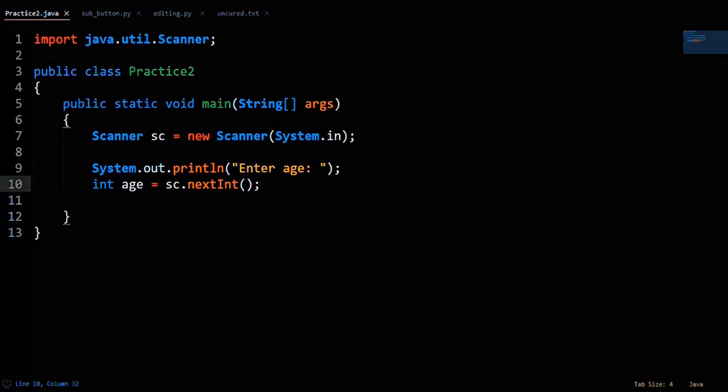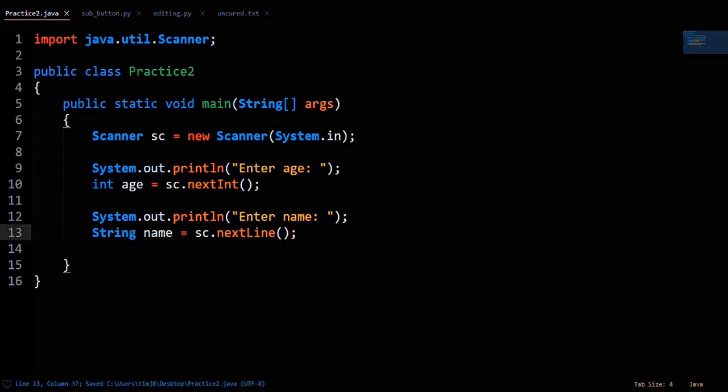Now, if we ask the user for their name, meaning do the printout, then do sc.nextLine, the Scanner won't give the user a chance to enter anything. This is because nextLine reads until it finds the next newLine character. Because nextInt didn't consume the newLine character, the call to nextLine will see the newLine character, consume it, and stop because it consumed the one single newLine character it was supposed to consume.